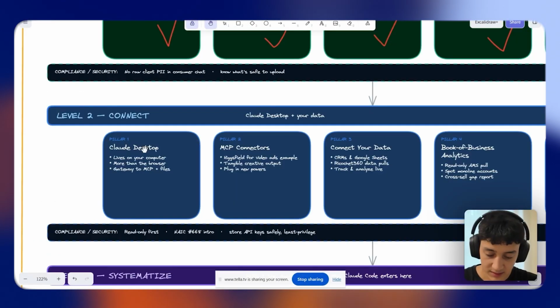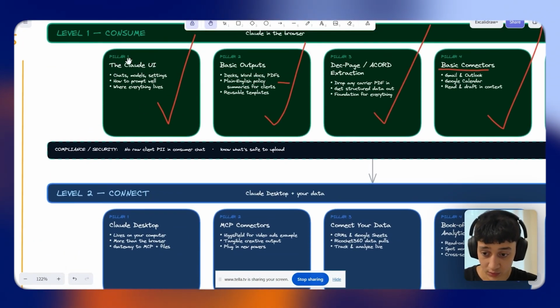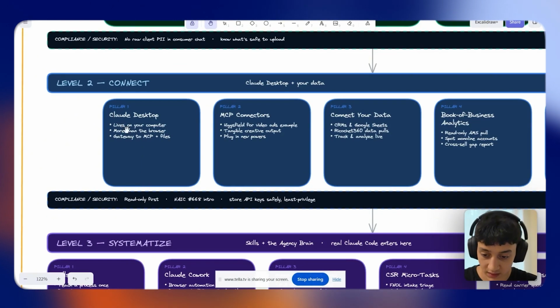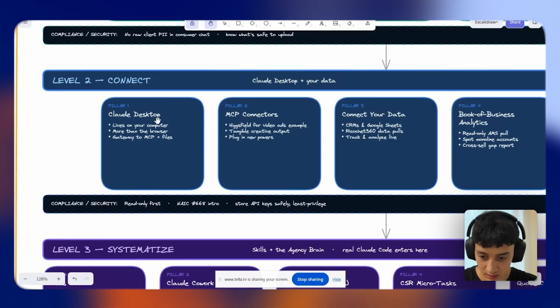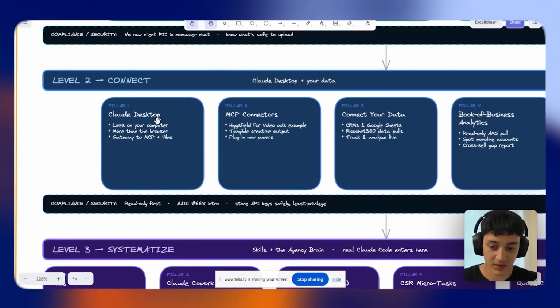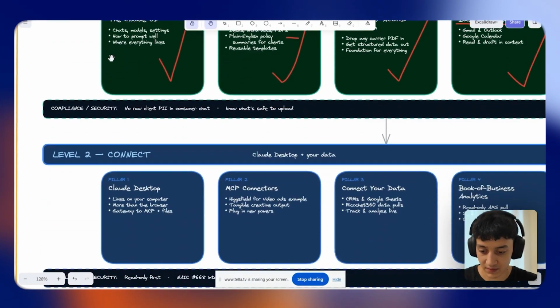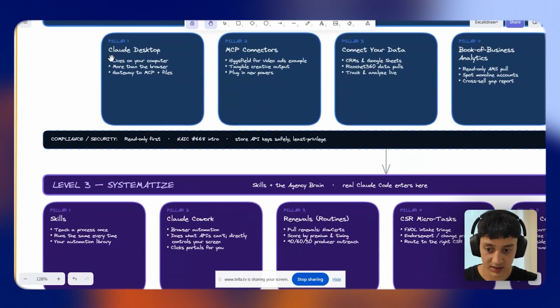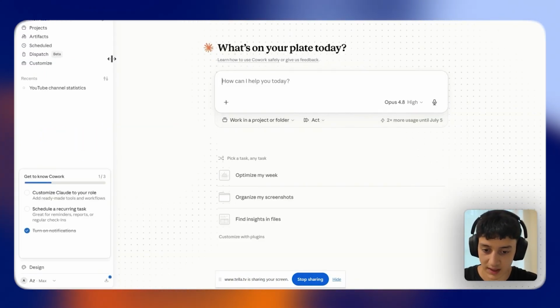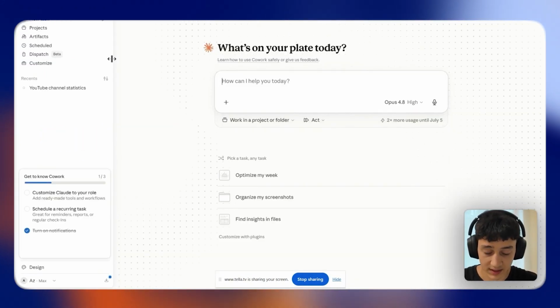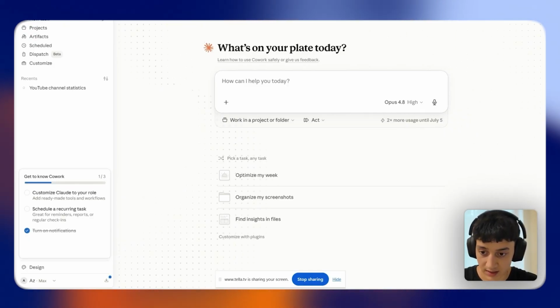and sign in with your account through the browser. Now, in a similar fashion to how we did things with Pillar 1 of Level 1, for Pillar 1 of Level 2, I'm just going to quickly explain how Claude Desktop works, how it's different from the browser, and how it's going to build the bridge between Level 1 as well as Levels 3, 4, and so on. So the most striking difference between the simple Claude browser chat and the Claude Desktop app is going to be the addition of these 2 tabs, Claude Cowork as well as Claude Code.